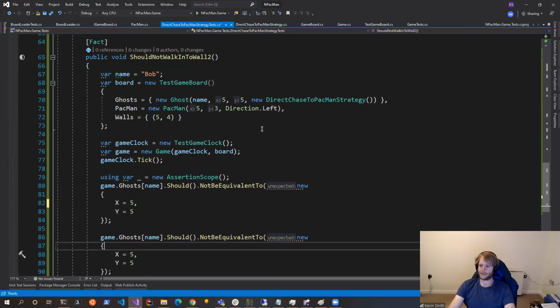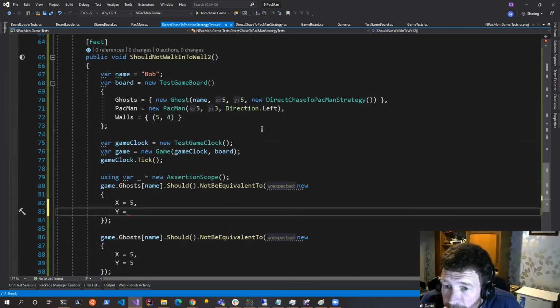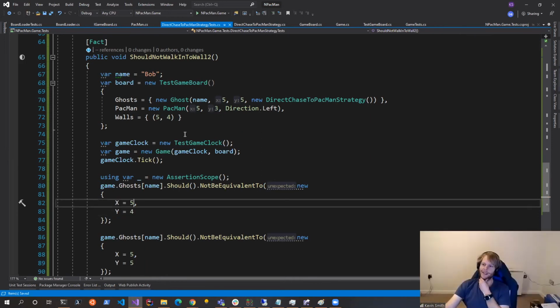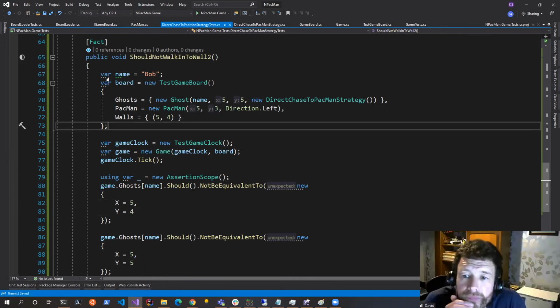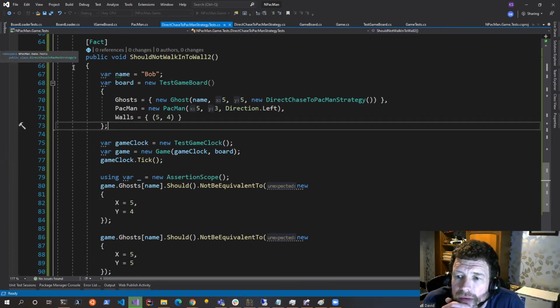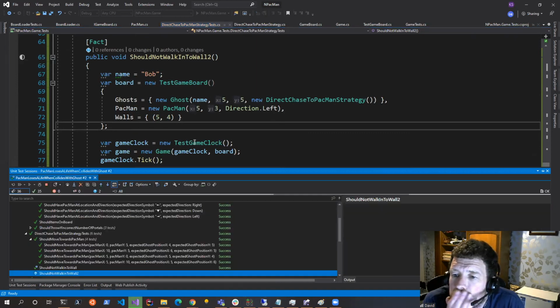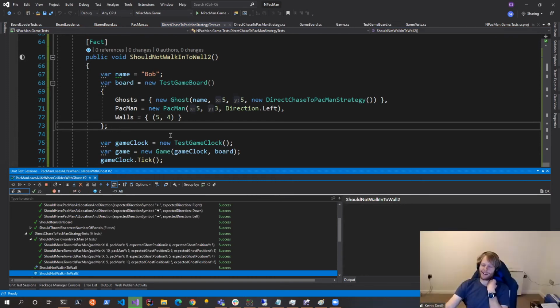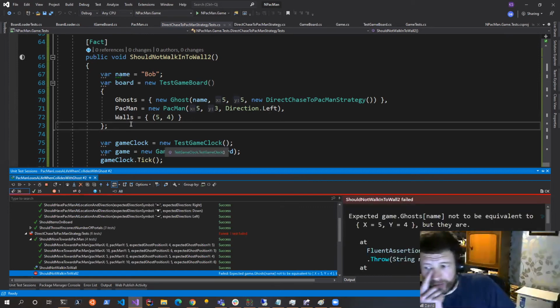Oh no! Why don't you just sandwich it between, if you put another wall in? Oh, that's fine. No, this should fail. Oh yeah, because it's going to walk into the wall, because you haven't even got a condition for the last one not to walk into the wall. I think that'd be fixed if you just wrap that one in. No, it wouldn't. I think I know what to do.